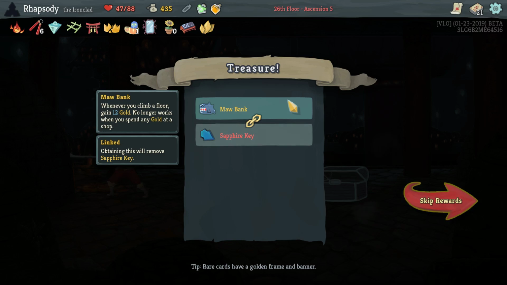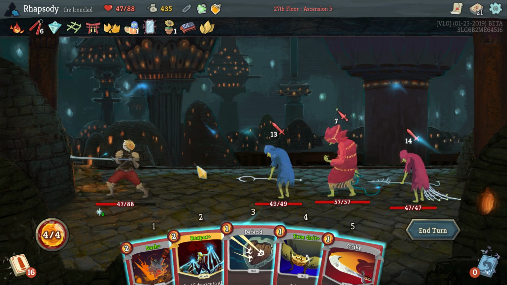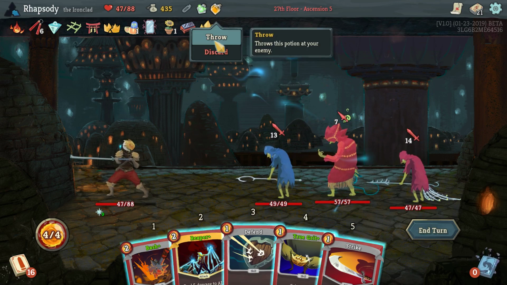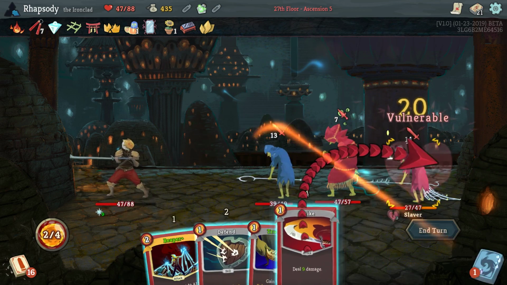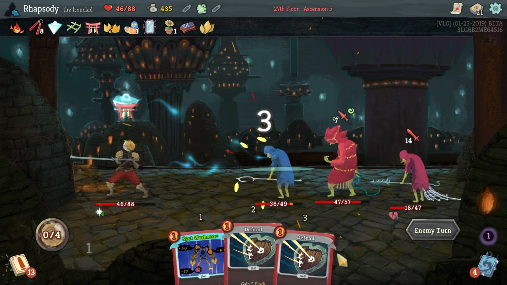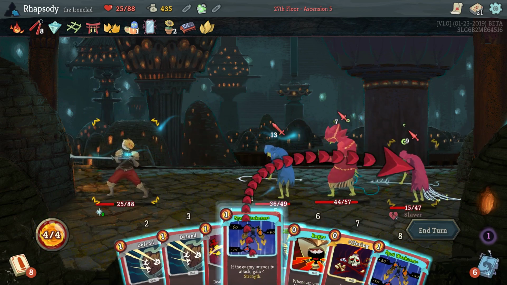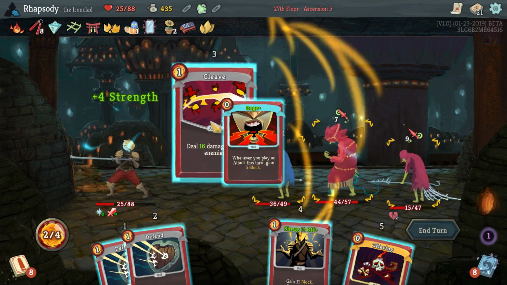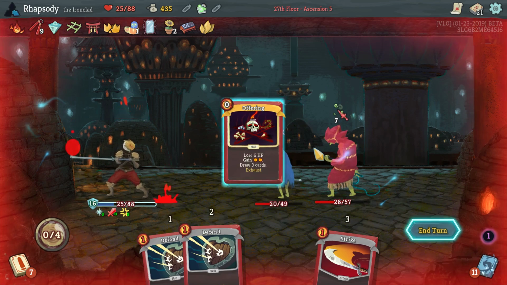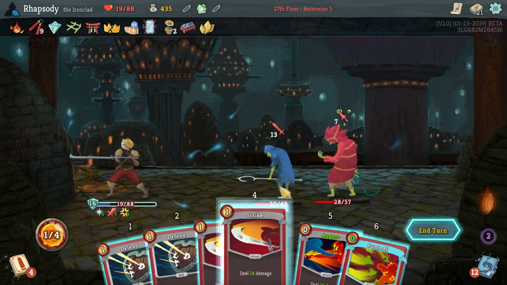I'm about to spend money at a shop, so the more bank isn't going to be particularly useful here, so instead I'll take the Sapphire Key. I don't even have any strength yet. Yeah, we don't use Reaper. Probably should have been defend. Spot Weakness, rage. Hey, go for the giant Cleave. Okay, yeah, we've got the kills.